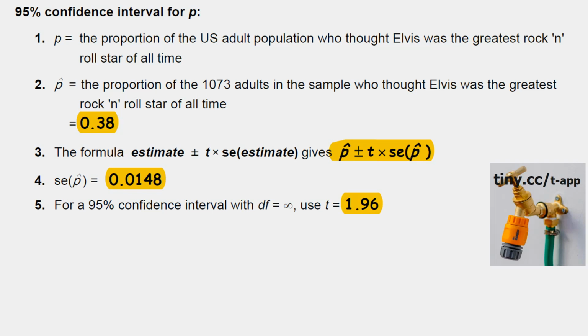You might also notice that the standard error is quite small, 0.0148. It looks really small, smaller than what we had previously. And there's two reasons for this. One is that our sample size is really big, but the other main reason is that the number we're dealing with, our estimate, because we've turned it into a decimal, is quite small as well. So that's 38%. This is actually 1.5 or 1.48%. So it's not as small as it looks, it's just because we're working in decimals.